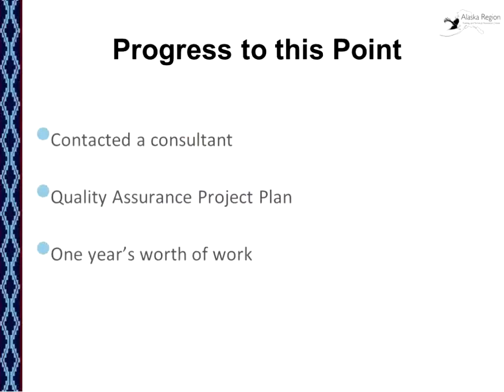How did we go about doing this project? First, we contacted a consultant to help us plan the project. Next, we worked with the consultant to develop the Quality Assurance Project Plan to ensure that we would meet the Environmental Protection Agency standards for water quality testing. And we have currently collected 1 year's worth of baseline data.